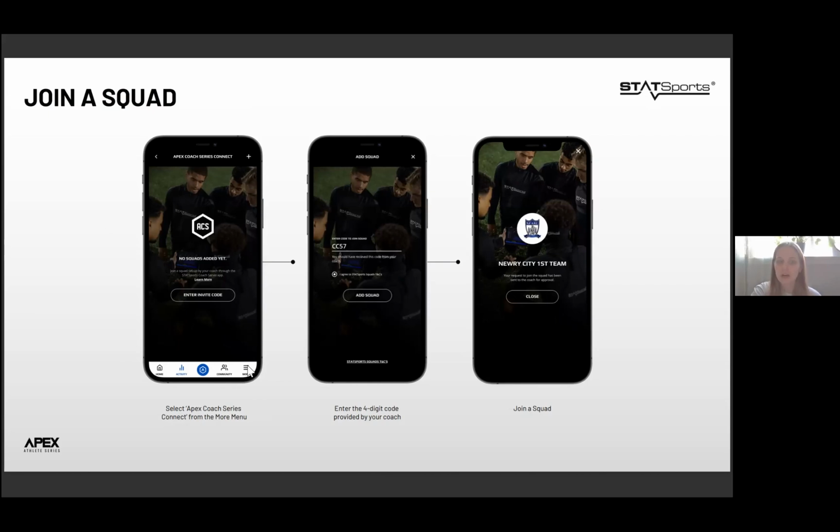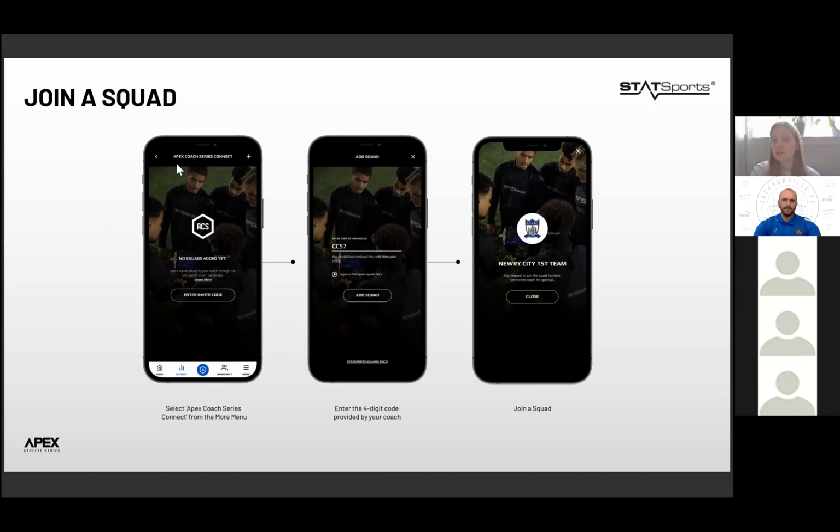When you click on More, you'll see a list of items. Choose Apex Coach Series Connect. Once you click on that, this screen will pop up and you'll choose Add and then enter invite code. That 4-digit code that your coaches have provided for you is where you input the code and be able to join a team or request to join a team.